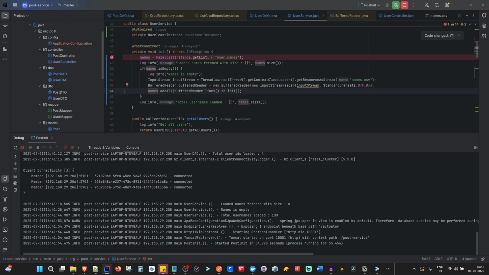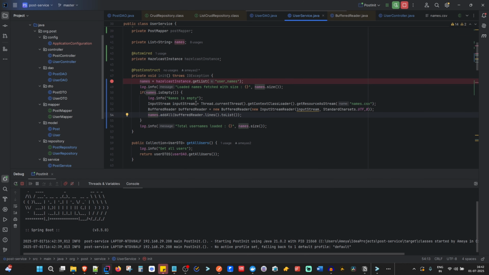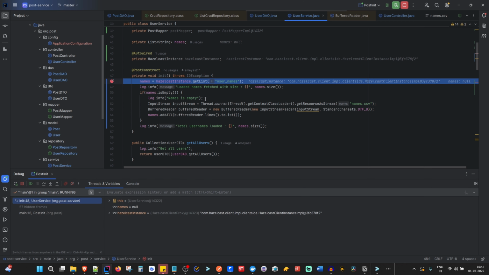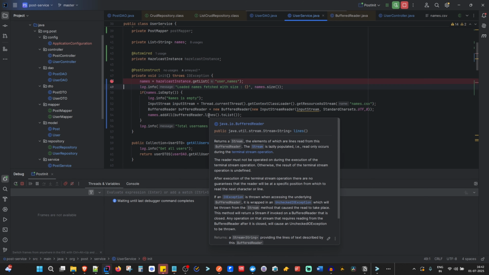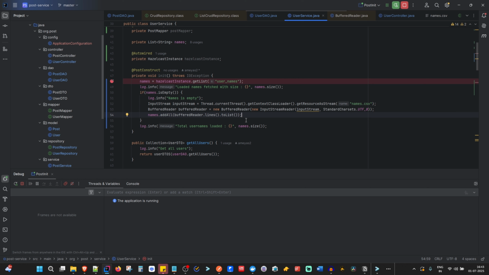Okay, stop this, debug it again. F8. If names is empty, yes, it got loaded with the names that we were expecting. Okay, now F9 and continue.